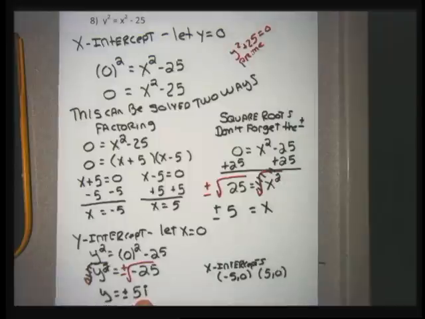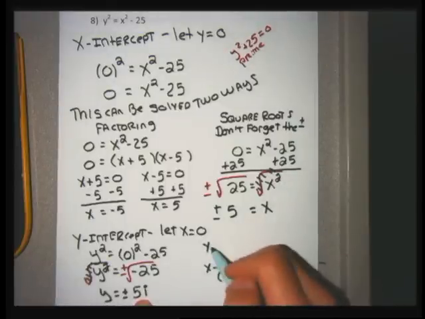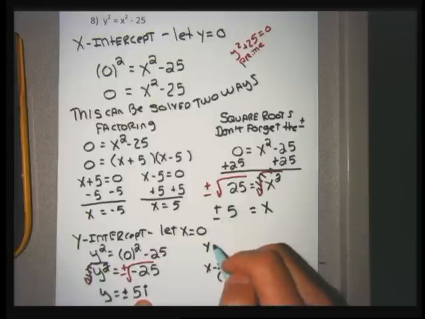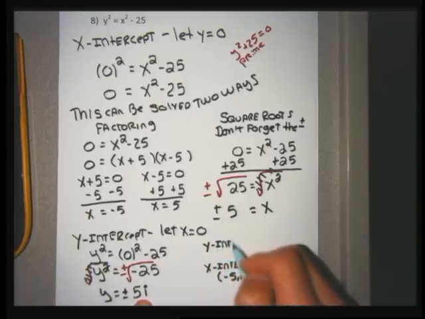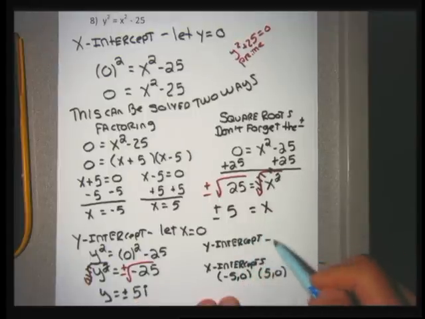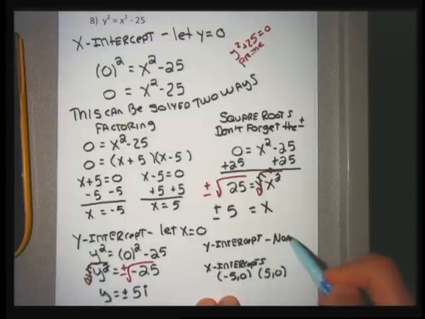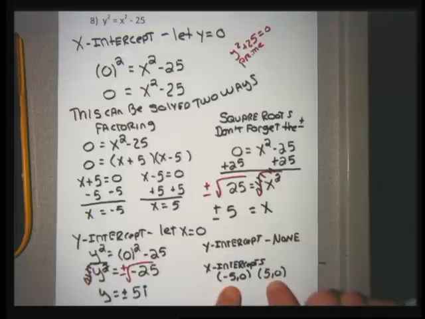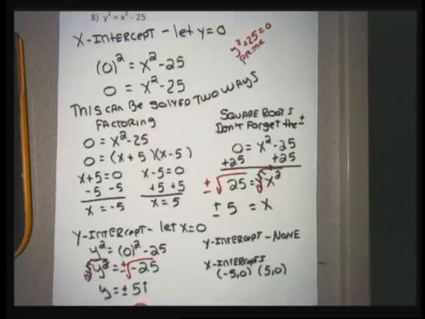It would probably not be best to say that the y-intercept is the point 0, -5i, and 0, +5i, because those aren't points that I see. Those are imaginary points. And when you get an i when you're trying to find an intercept, the graph doesn't cross that axis. It's a little bit tricky. So let me show you pictorially why the x-intercepts are -5 and +5, 0, and the y-intercepts aren't any. So if you're trying to find an intercept and you get an i, that means it doesn't have that intercept.